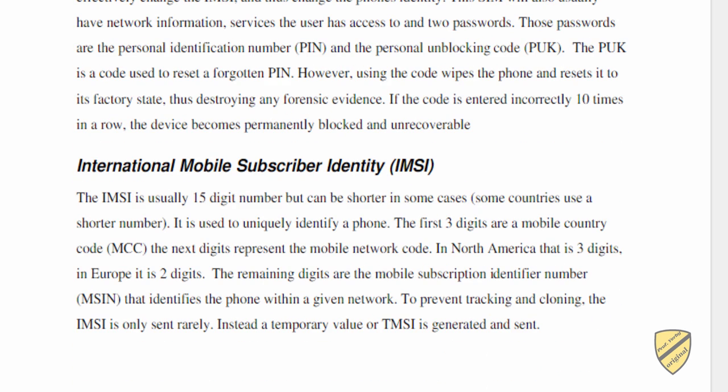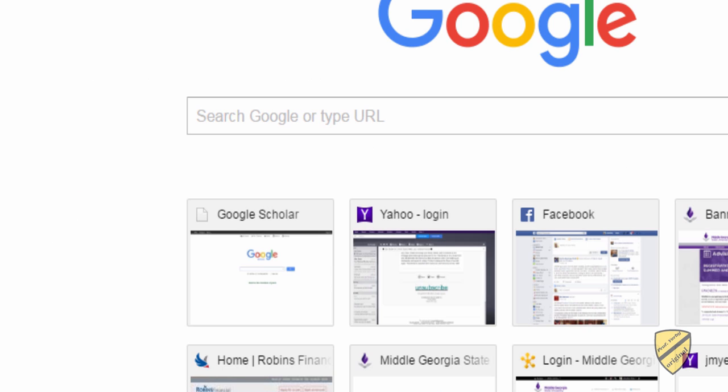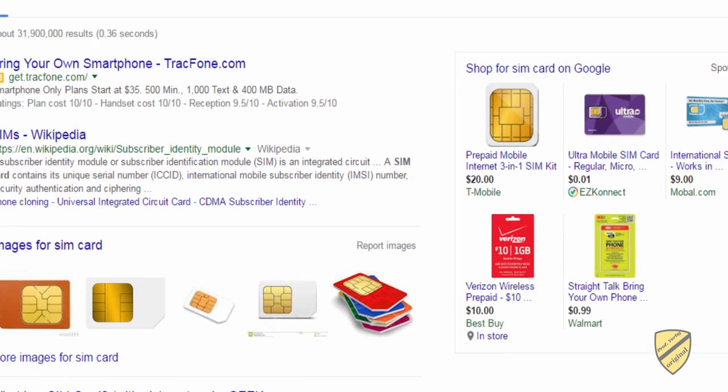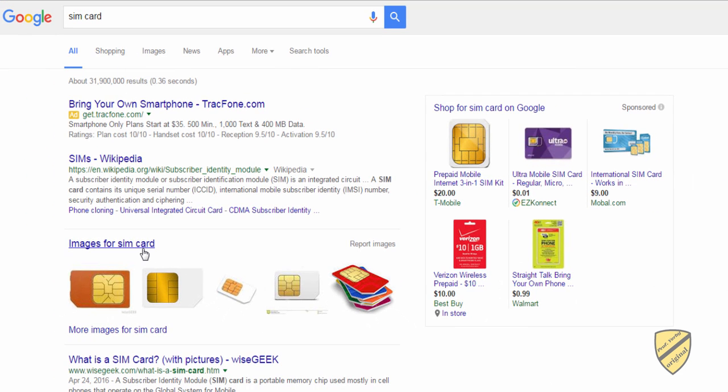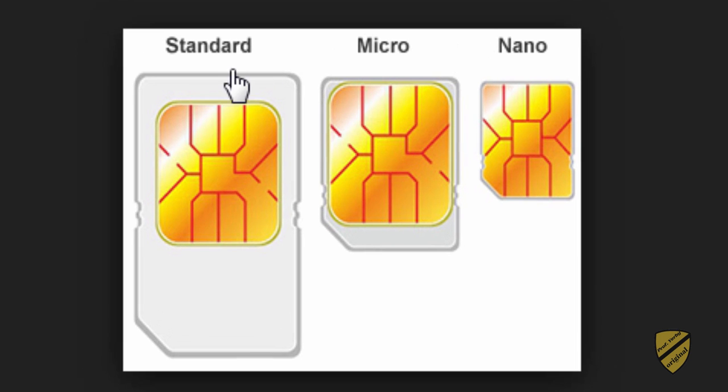When we're looking into a cell phone, one of the things that a phone often has is something called a SIM card. I'll be pulling up pictures here. I'm just going to use Google search to show you these things as we go through. So a SIM card looks like this. There are three different sizes of SIM cards: the standard, the micro, and the nano. There are readers and adapters to make these readable using forensics tools.